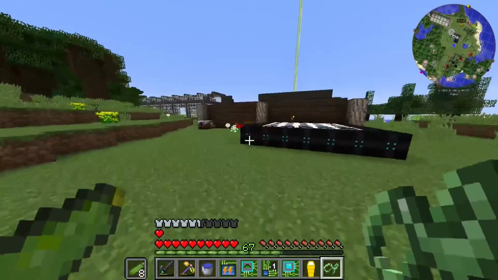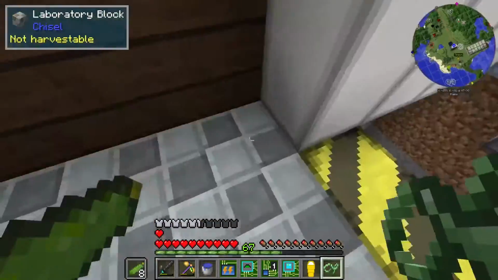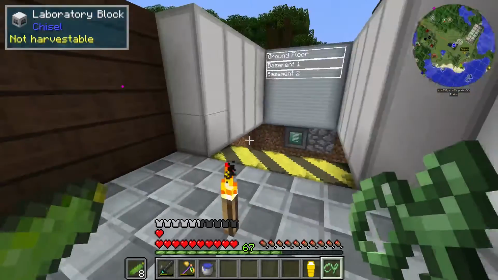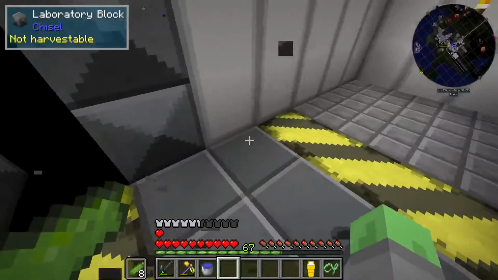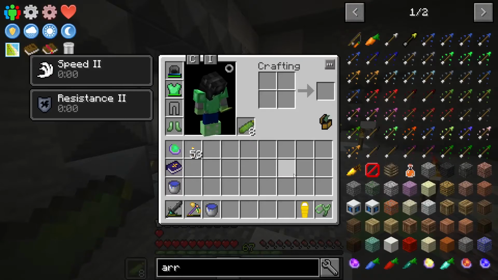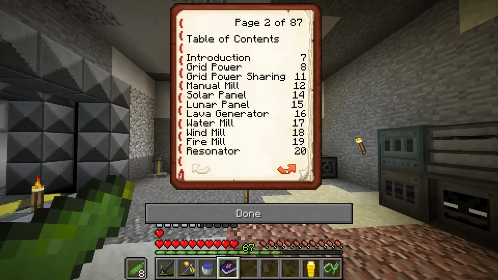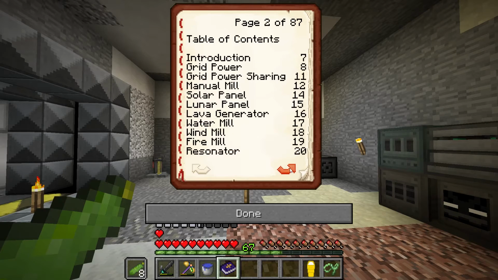But for the moment, what I want to do is continue to get into Extra Utilities, and there is something in Extra Utilities that caught my attention, and it made me wonder whether it would be any better than the thing that we already have going with our ore processing, our ore generation downstairs, and that is in the manual right here, and we can see that we have the Extra Utilities 2 manual, and this is just a temporary GUI stand-in, it says actually right there, but that is just fine.